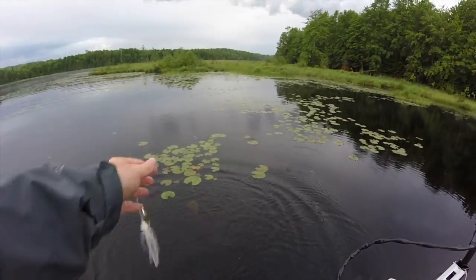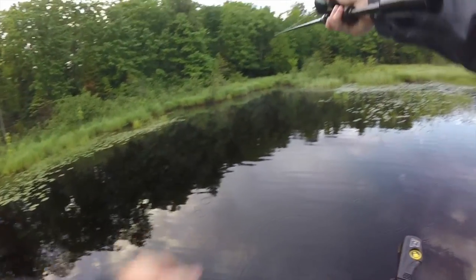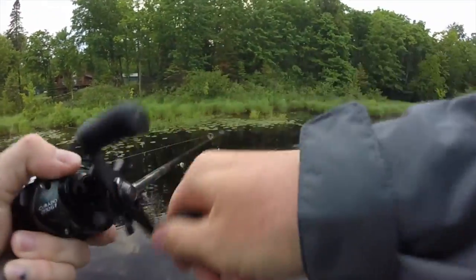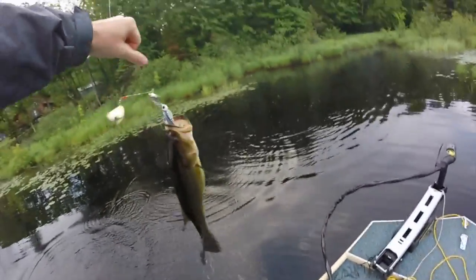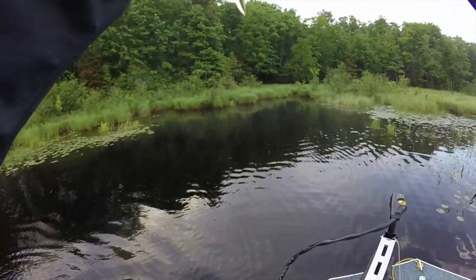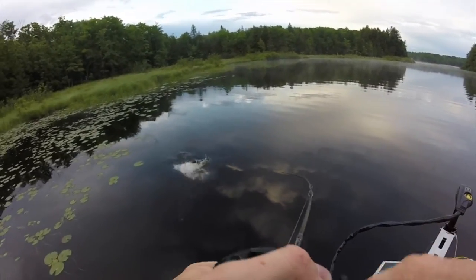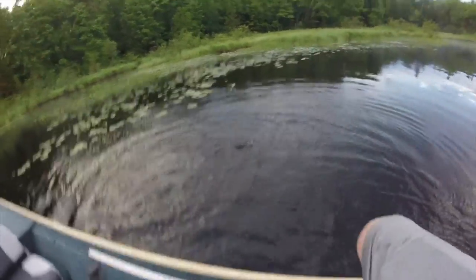Way back in there — I was like there's gotta be one right in this opening somewhere. Little bass, not a bad one. All these fish fight super hard for their size — a 12-inch fish anywhere else would have come right in like a little bluegill, but she is bulldogging me. These fish are going nuts. Look at that pike — crushed it, absolutely crushed it. Next cast, one after another. This is Max Tackle Case Shad, probably my favorite color spinnerbait of all time.